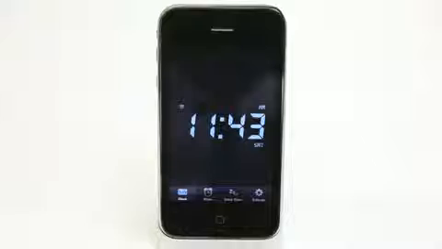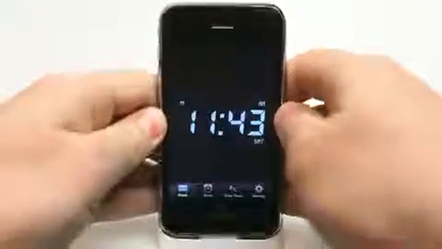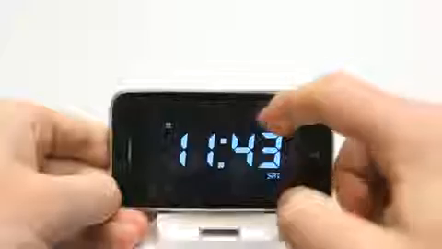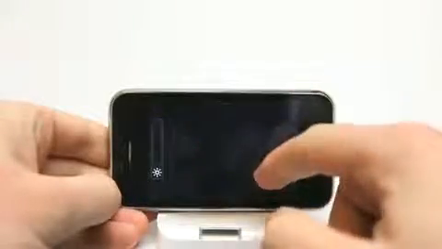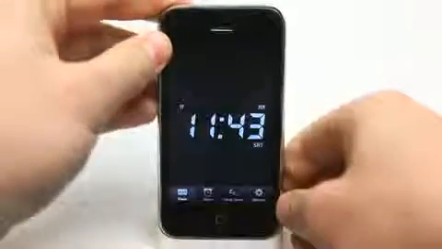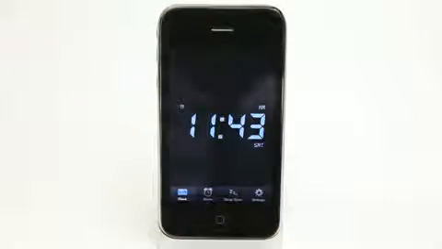Now, of course, this app looks great in portrait mode, sitting in a dock as you see it right now. It also looks great in landscape mode as well as we rotate the phone around. Then, of course, we get the contrast adjustment there as well, or brightness adjustment, I mean. So let's go back here. In this mode, we are able to see the menu down at the bottom.